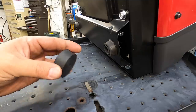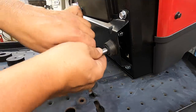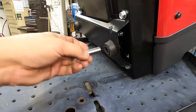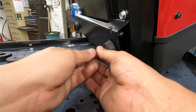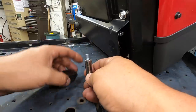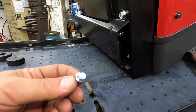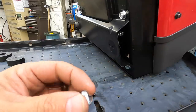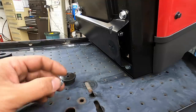All right, we got all four of our feet finished up. I'm going to go ahead and put them on there. I'll show you. It can't be easier. Just a bolt that holds these guys on there. So the one thing that I am going to have to do, I do need some longer bolts. I don't have any of this size. This is a 6mm bolt. So I'm going to see if the hardware store has got what I need.